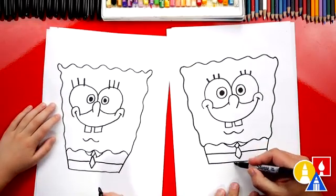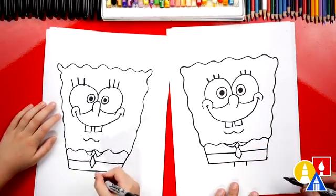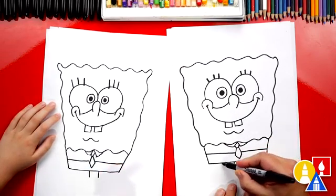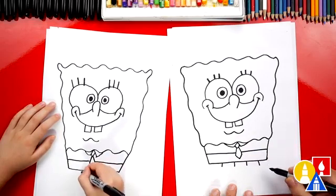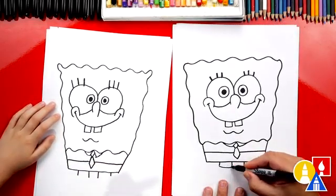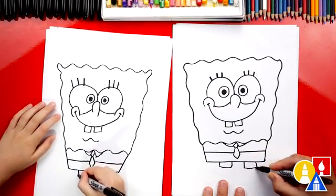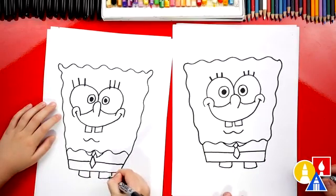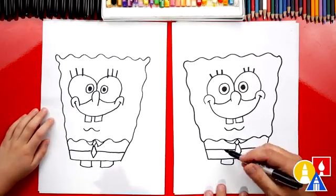We're going to draw two lines that come out from the middle. And then we're going to draw the outside of his pants, or they kind of look like shorts. Yeah. Like he's wearing business shorts. And then we're going to connect the bottom of his pants across on each side. And now we're ready to draw his legs sticking out of his shorts.